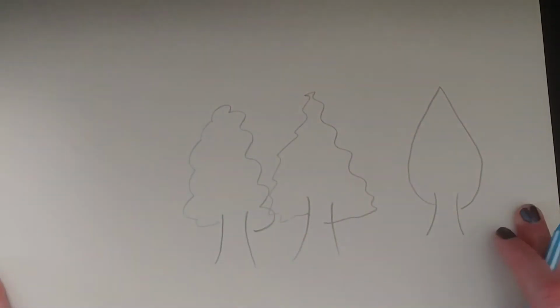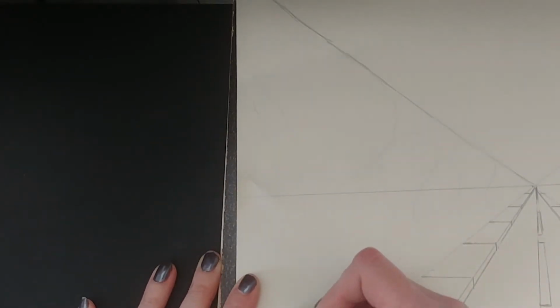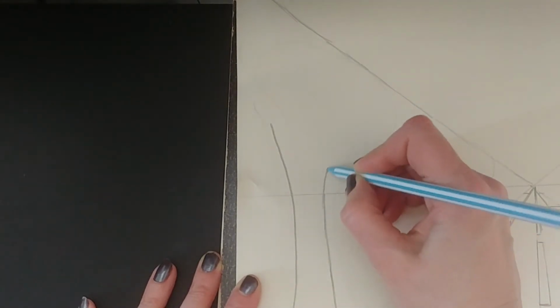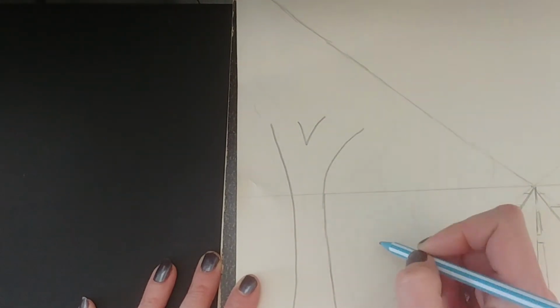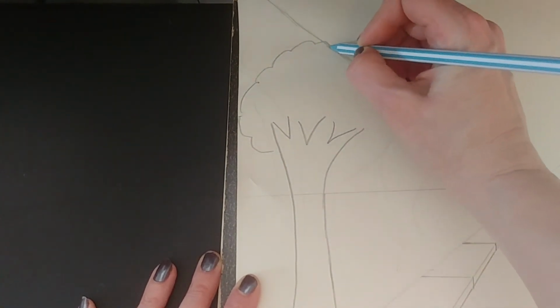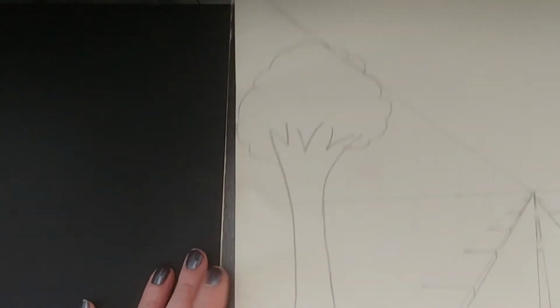But whatever tree I'm going to use, the important part is that I'm doing it in 1-point perspective. Almost dropped my whole picture. So I'm going to use my guidelines to know how big of a tree to draw. And it's difficult when you draw this first one because you have all these lines and all these complicated things that are distracting you. But again, I want to keep it nice and parallel here in the trunk. Go up, I'll make that V in the middle and 2 more V's on the side. And I'm going to make some branches. And I want those branches to come all the way up to that guideline. There's my tree. It goes all the way from way down there, all the way up there.